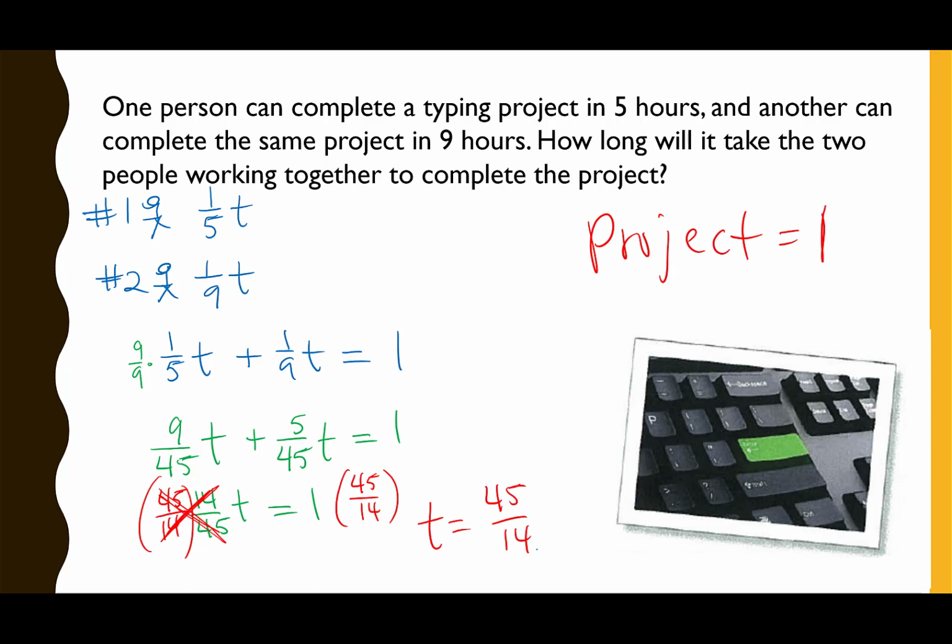Now this problem didn't specify if it wanted you to leave it as a fraction form or not. But again, this is why you have multiple chances to type in the correct answer. This is the answer that WebAssign had, 45 over 14. You could try to convert it to a decimal and see what WebAssign would do. The decimal version is 3.214, but again, it didn't tell us which place value to round it to. But the final answer is 45 over 14 hours.